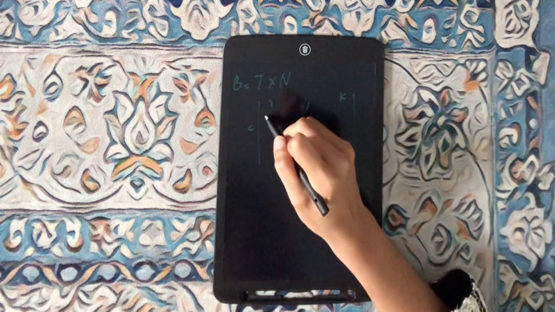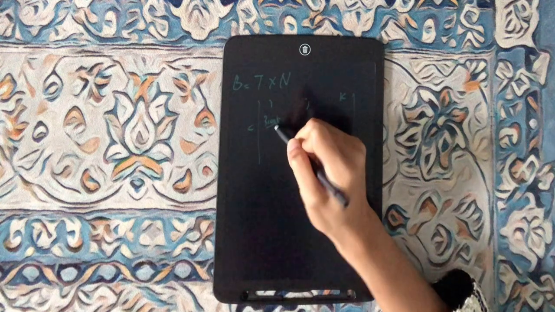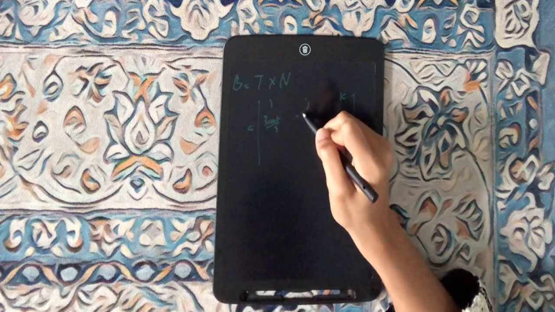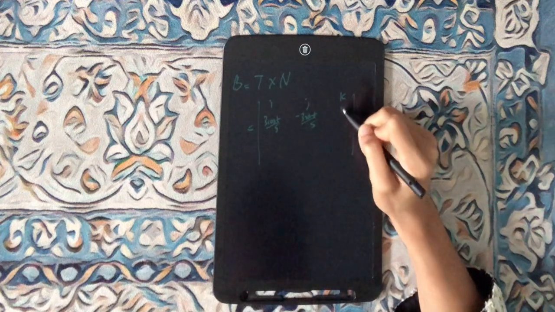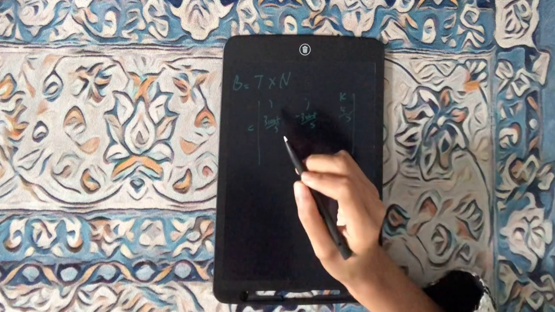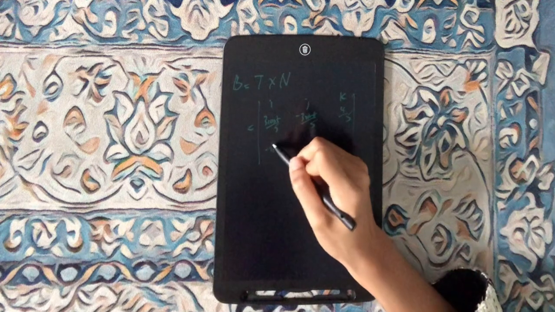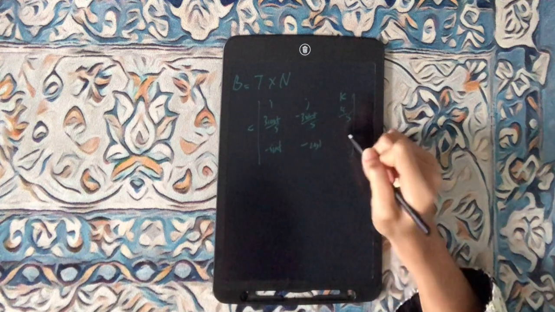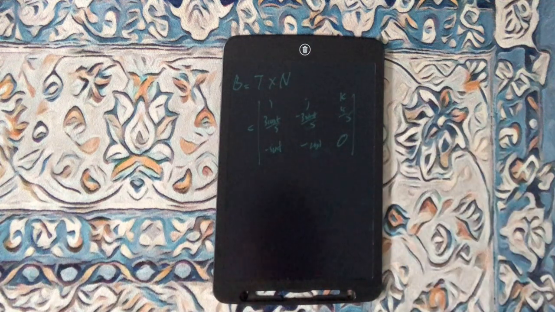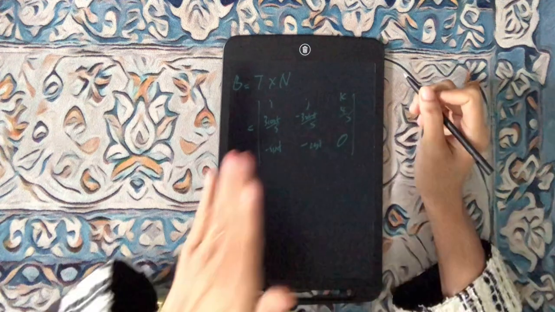So your T equation will be 3 cos t over 5, then negative 3 sine t over 5, and the last one will be 4/5. Okay, and then what is your N? Your N just now is negative sine t, negative cos t, and your k will be 0, because they have no k, right? Okay, so we will solve it by using cross product.